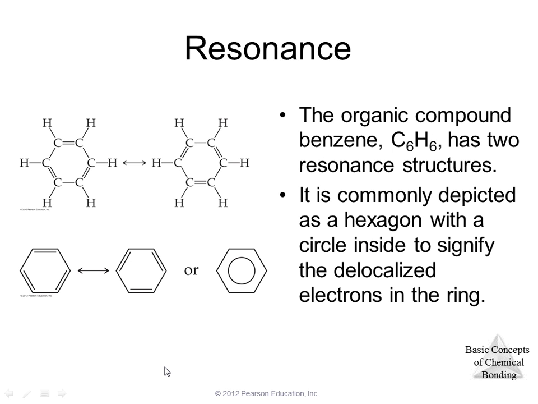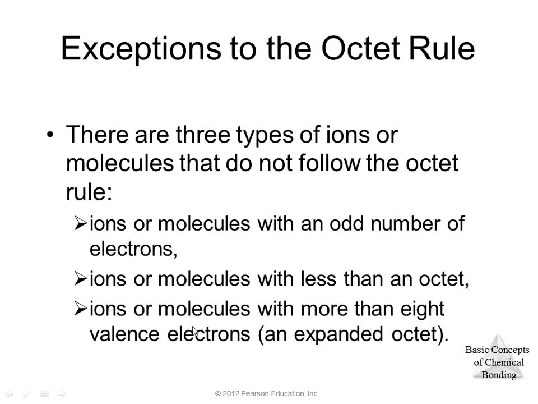This is a compound called benzene, and it's got 2 resonance structures. If you look at it, it makes a hexagon shape, and it shows where the double bonds can rotate. The double bonds can be on the top or on one side of the hexagon. See how the 3 lines alternate 2 different ways? This is really delocalized because in this ring structure, the electrons can move in many different locations. This is a great example of resonance within this ring.